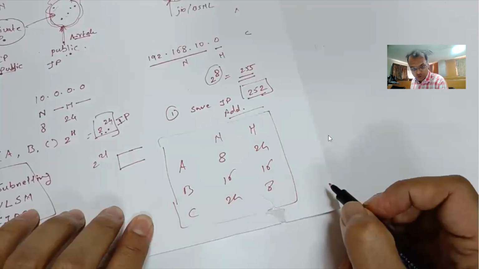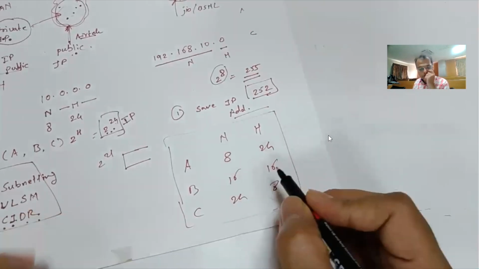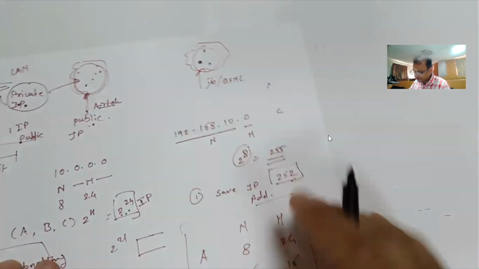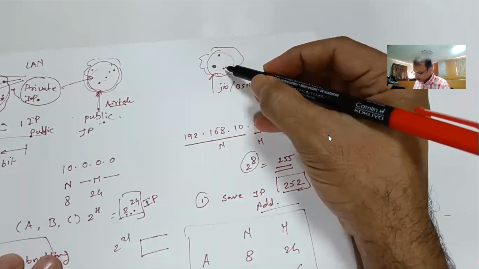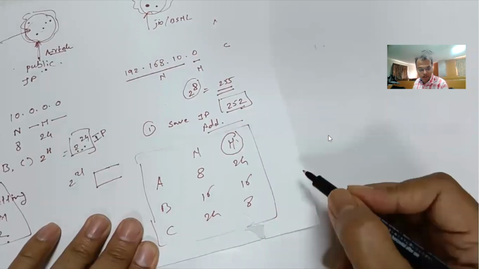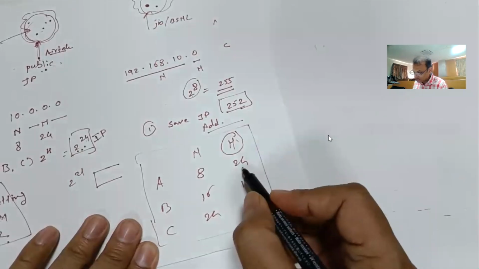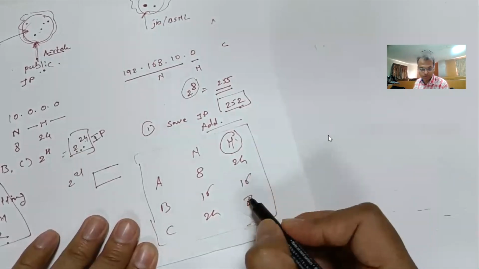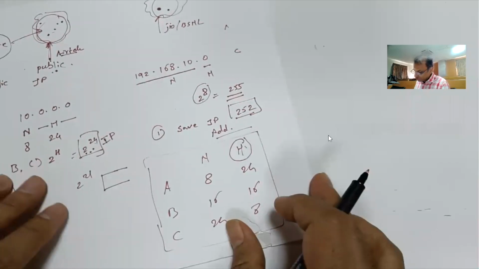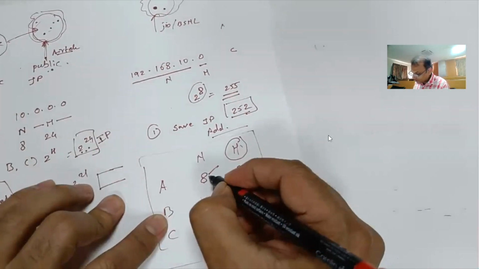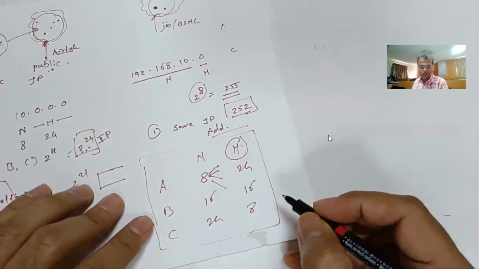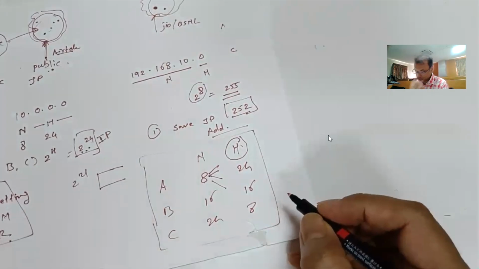In classless, you change this scheme as per your need. That means if I need only 3 IP addresses, I'll find out how many host bits I'll require, and depending on that, I'll choose the number of network bits and host bits. Or, in one network, how many subnets I want to create, that I will have to find out. So that is the calculation that you have to perform.